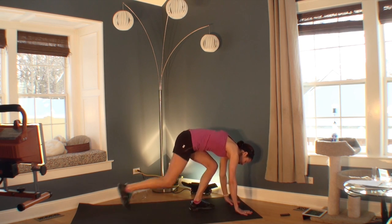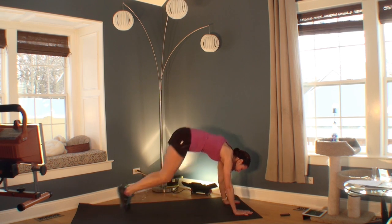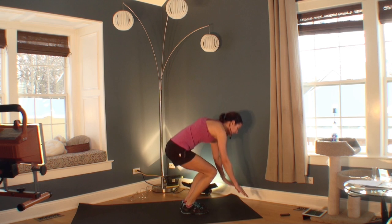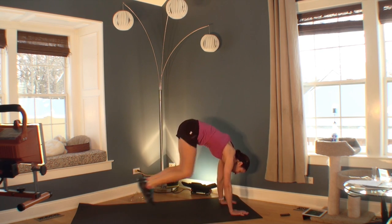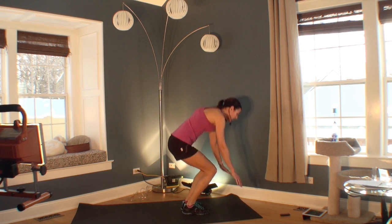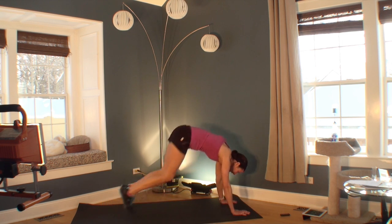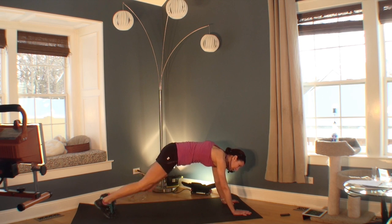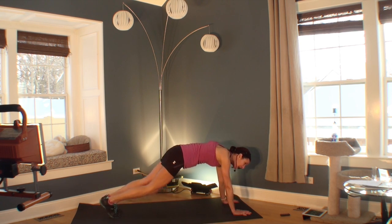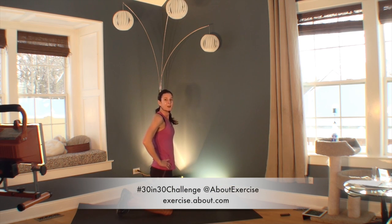Now, you can see if you're advanced where you can go with this. You can jump and stand up. So down, jump back. 1, 2, 3, 4, in. So it adds a burpee. But remember, you can work your way up to that. You can just start with the mountain climbers. And like I said, rest. Now everybody rest because you finished your minute. Great job. Let's move on.